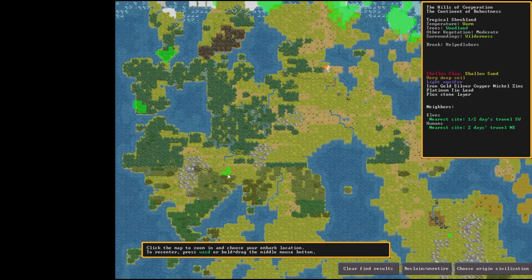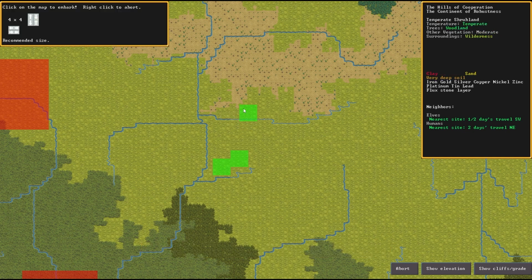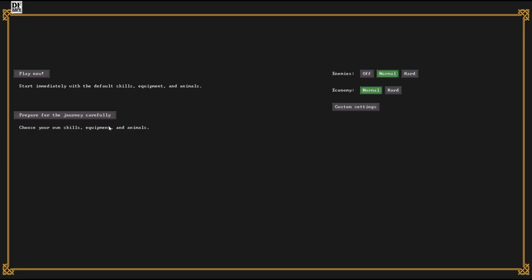Well, darn. I guess we'll stick close. We do have some woodland over here. So we'll have wood, we'll have trees, we'll have other vegetation here that we can kind of deal with. So I think this is probably our best bet. And we have the water. That's going to be super useful. So yeah, we'll start there. And then we got to prepare for the journey carefully.